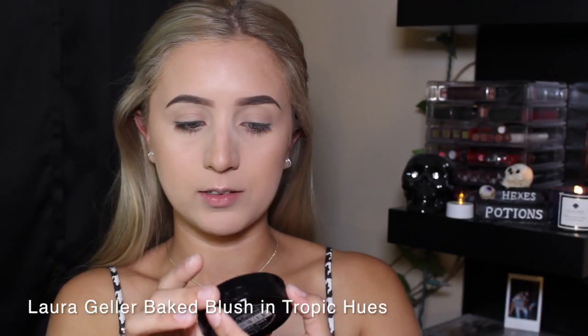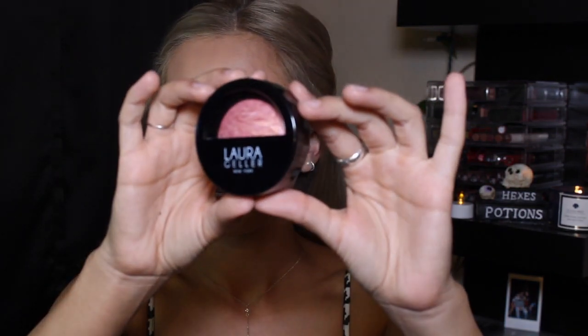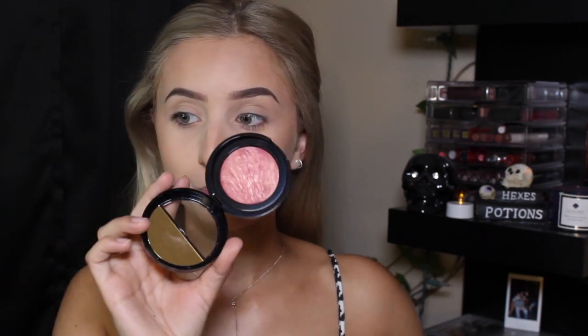So this is the Laura Geller New York Baked Blush and Brighten. So this is cute. Not really like a color that I would opt for right away, but we're gonna try it out. So this is the Laura Geller Baked Blush and Brighten. Add a gorgeous glowy flush to your cheeks with this baked blush. Stunning swirls of liquid pigments are baked in Italy for 24 hours on terracotta tiles and hand finished into a silky dome of powder. Wow! This smooth and long-wearing formula is paraben-free, infused with skin-loving antioxidants. It retails for $28. Okay, that sounds like really fancy.